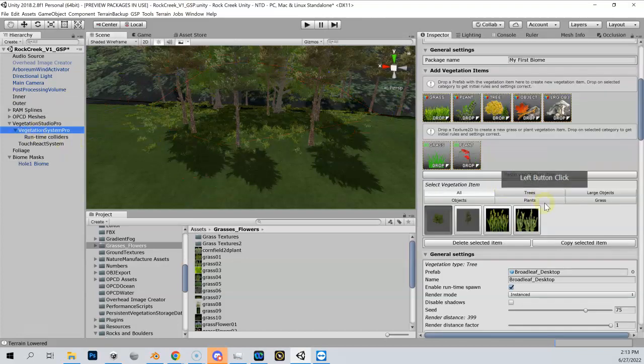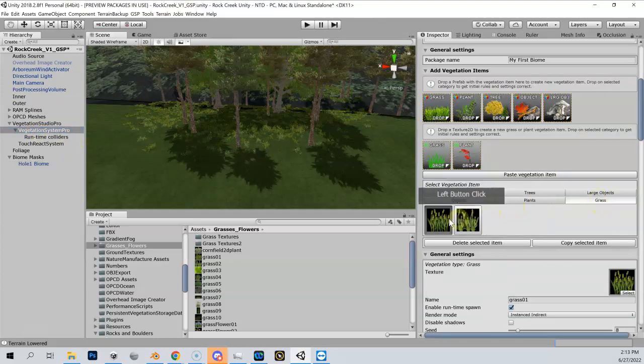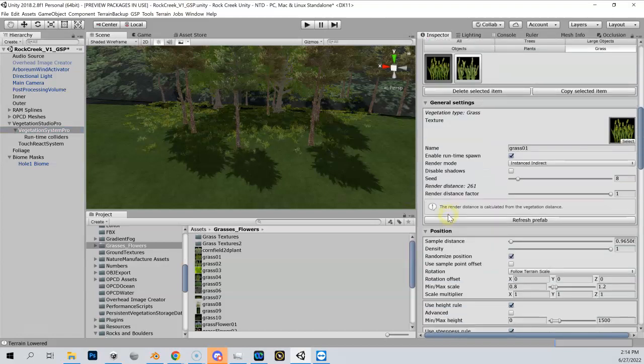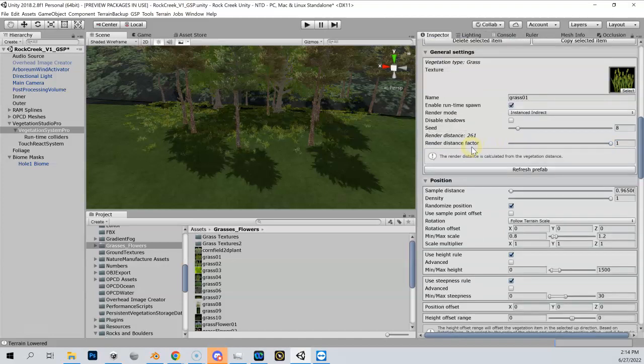So let's go back to my vegetation studio. Let's go back to my grasses. Let me highlight one of the grasses. And very similar to trees, most of these things are the same. I've got my render distance, so I can change that so they're not rendered far out. This can come in handy if you've got performance issues. I've used this where I don't render the grass so far out, and it helps. So you can see that that one model of grass starts to disappear as I move this down. Just leave it up there for 1 now. We're not talking about performance at the moment, but we could. And we can flip back and forth between these 2 different types of grasses.